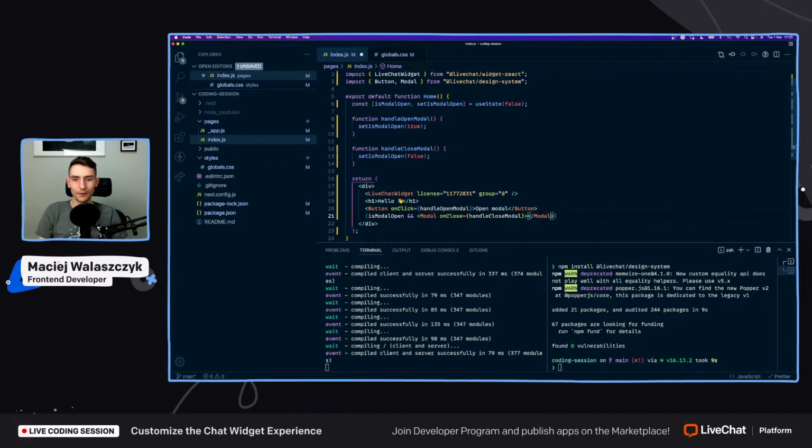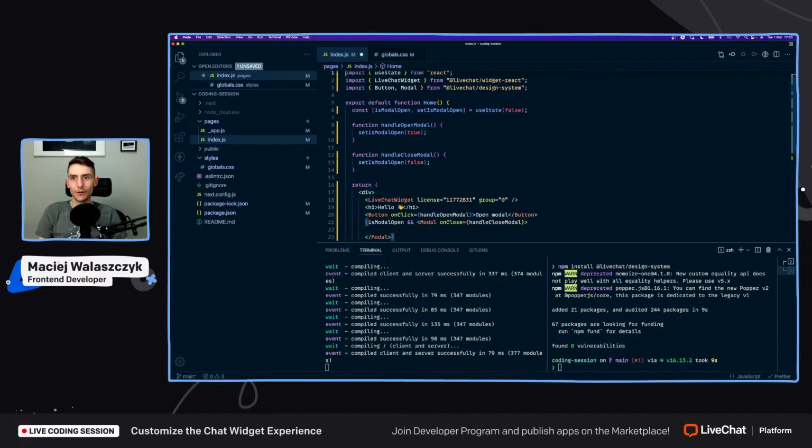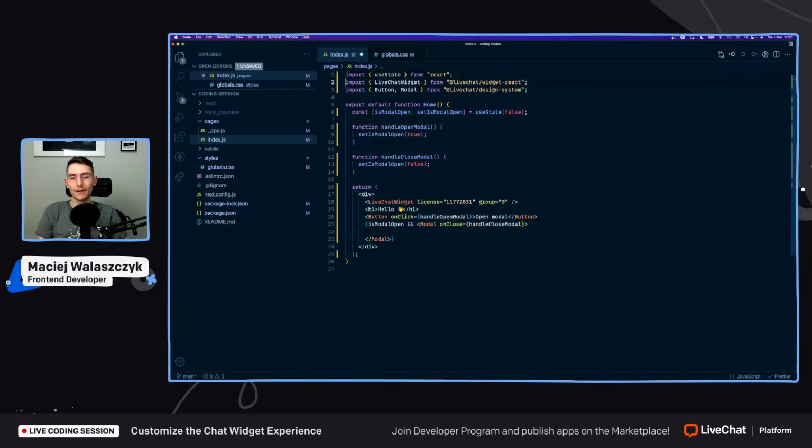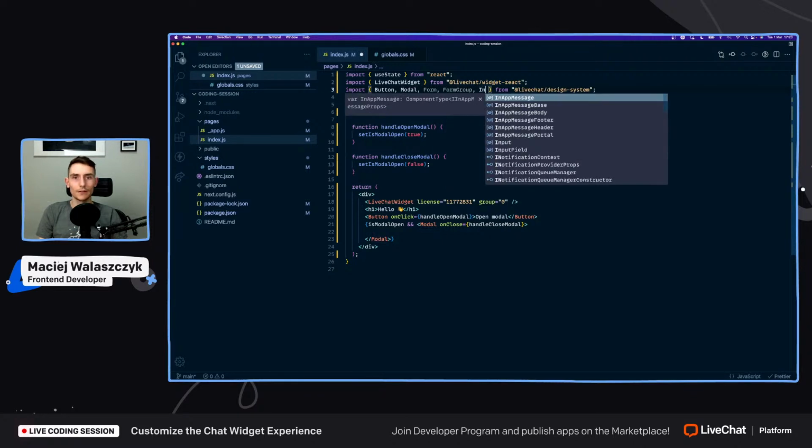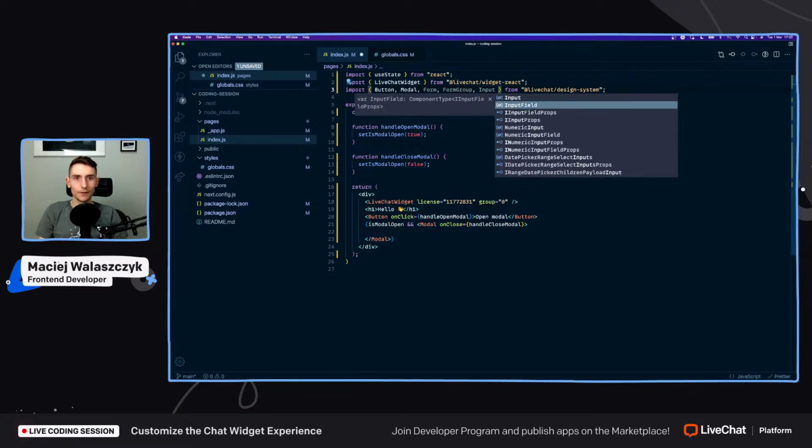All right, so we have a modal, and we can quickly expand the actual content of it. So we will build something like a newsletter form where you can paste your name and email and subscribe. So we will need additionally from the design system a form and form group and the input field.